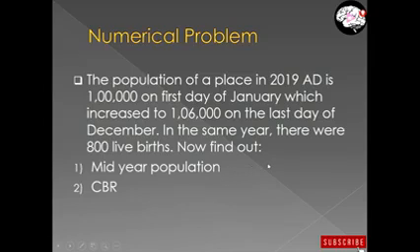After finding the mid-year population P, you have to find the CBR. What is the formula of CBR? Please remember. Yes, correct. CBR is equal to B by P into 1000. It means the total number of live births divided by the mid-year population, multiplied by 1000. Okay, good. Now please copy this question and practice yourself, and don't forget to write per 1000 after the answer comes.